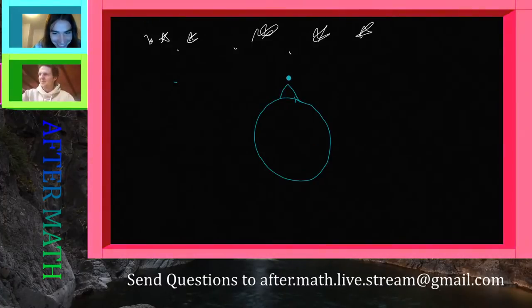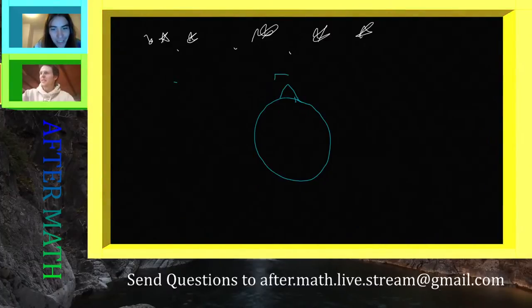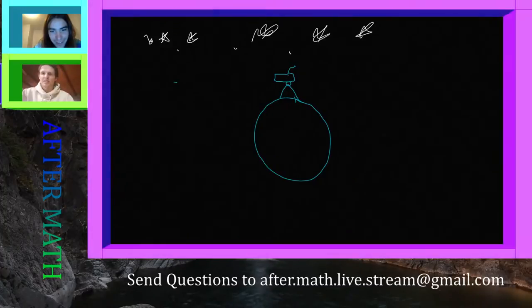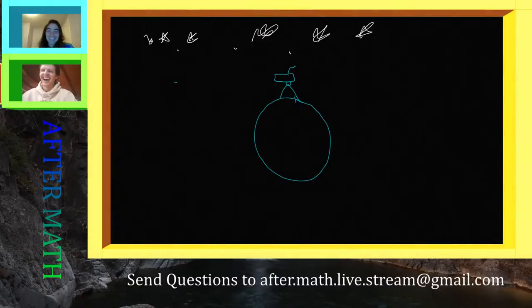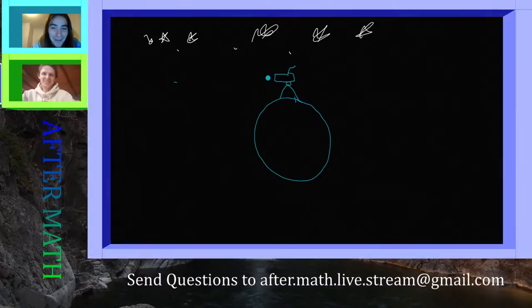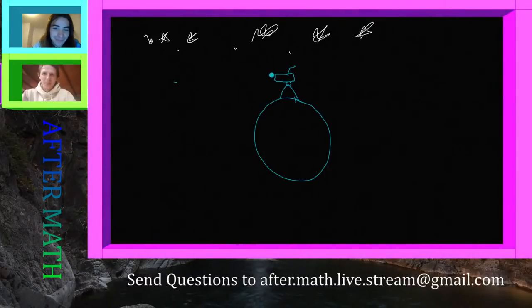And let's say there's a cannon on top of this. I know this is not to scale. Why don't we use like Superman so we're not super cliche? You can have Superman, I'll have my cannon. So from there, Jaden, what happens if we shoot a cannonball or we just drop a cannonball right here? What do we know about gravity? What will happen if we just drop it from the top of that mountain?